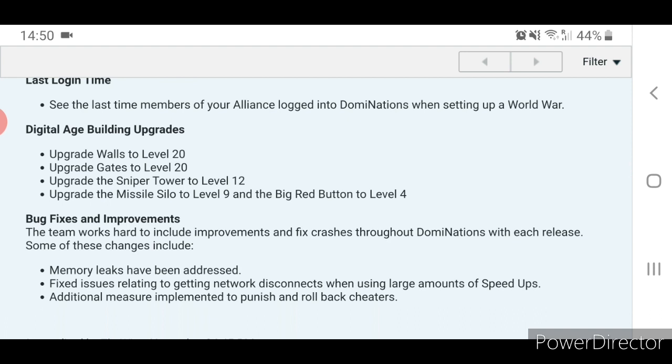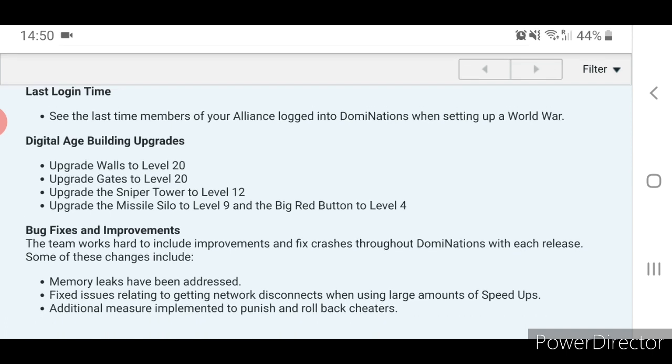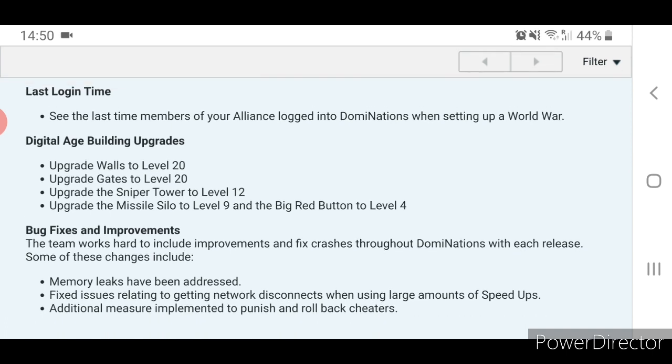Now we have also digital age building upgrades. We can upgrade our walls to level 20. So I'm not pretty sure, but I think we already got in space age and now also in digital age the ability to upgrade our walls more than only one time. And that is pretty interesting. So it seems like Nexon is putting more of an emphasis on the defense due to the fact that the offense was too overpowered in the past.